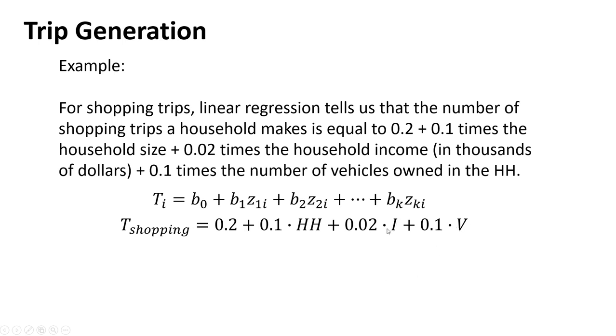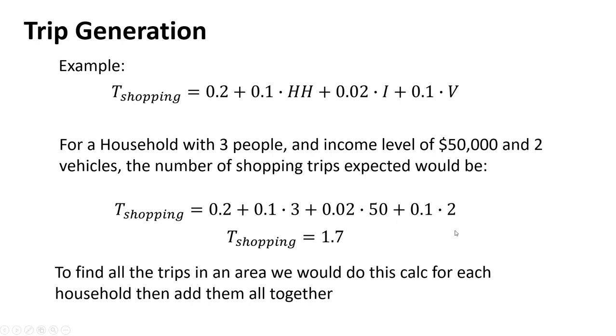So the more people make, the more likely they are to go shopping. The more people who live in the household, the more likely it is you're going to need to go shopping more often, so you're going to make more trips. And the more vehicles you have, the more likely it is you're going to take a vehicle-based trip because it's available. If there are not enough vehicles and the vehicle is at work, no one's making a shopping trip as long as that vehicle's at work, with whoever the worker is in the family.